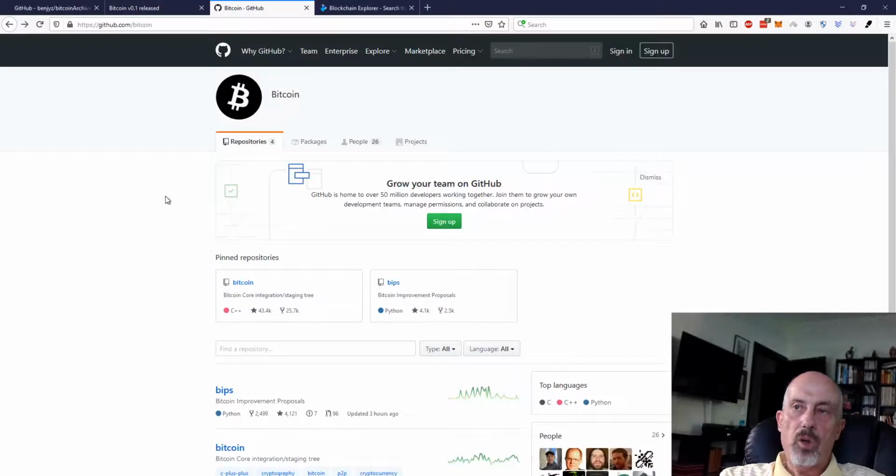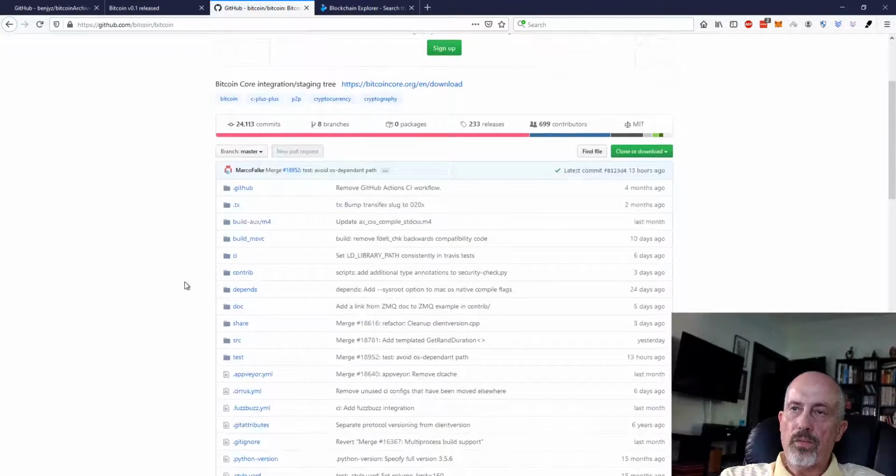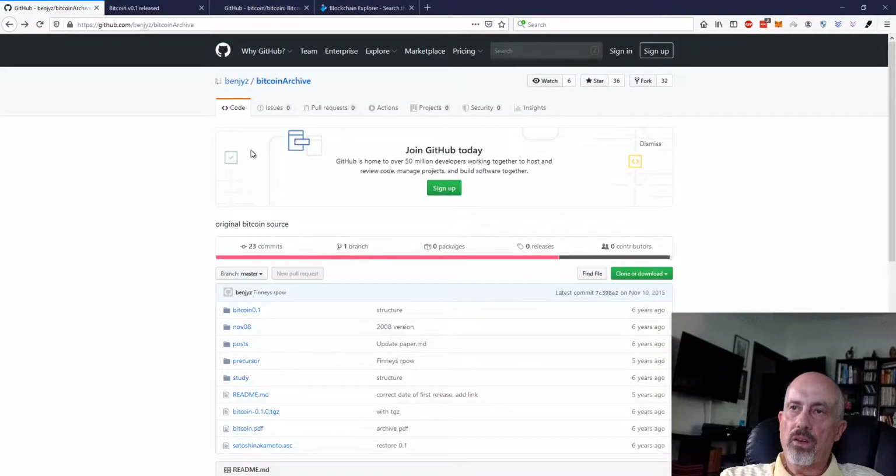These days it's a little bit more complex than it was back then. If we look at the Bitcoin Core repository, you go to github.com/bitcoin and then you click on bitcoin. That's where you'll have all the files that are currently being worked on and currently being used. But I'll come back to that in a second because I want to show you also the beginnings. That didn't start on GitHub because they didn't use GitHub back in 2008, 2009. I think they started using it in 2010. So somebody was so kind and put those files on GitHub.